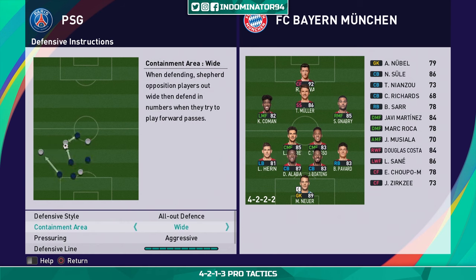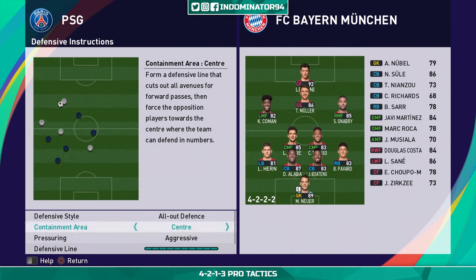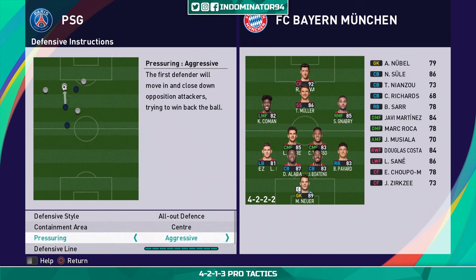If your opponent is making use of a formation with wingers, you should set the containment area on wide. But I assume most of the players you'll be facing will be playing through the middle, so setting it at center will mostly do. Like I said before, to keep pulling out on every part of the pitch will make you fragile in the defense.